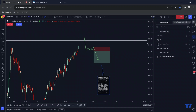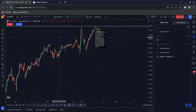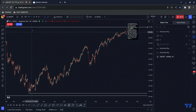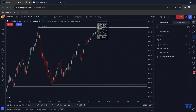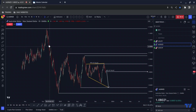So that is dollar yen. And of course, just to touch on it, the first real, solid target would be that low there. And of course, if we moved all the way down to there, there was some serious profit potential. And then we have this low here. And then, of course, we have the higher time frame target, which is that near miss to that low there. Okay, so that's dollar yen, just giving you my thought process. Probably one of the simplest trades we could ever look to take.